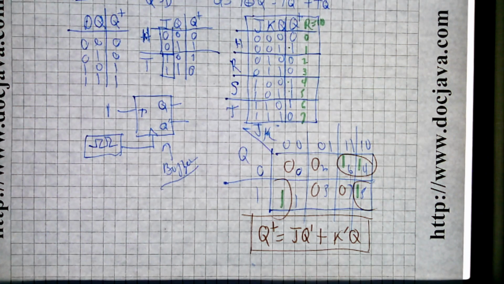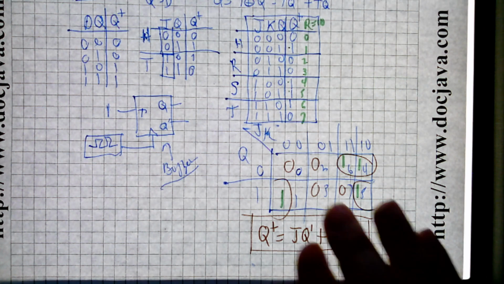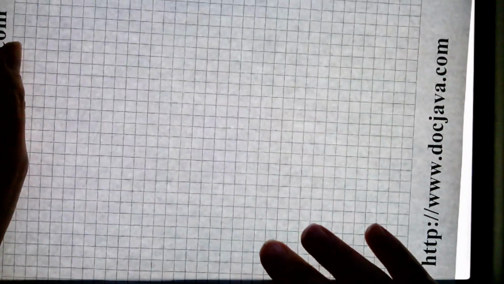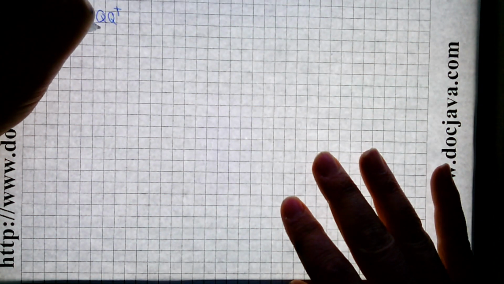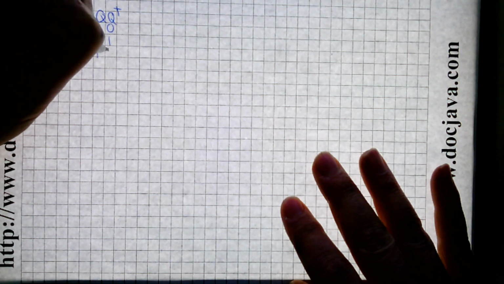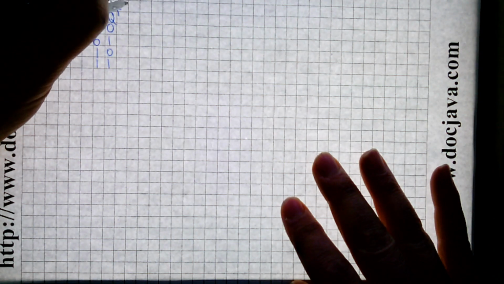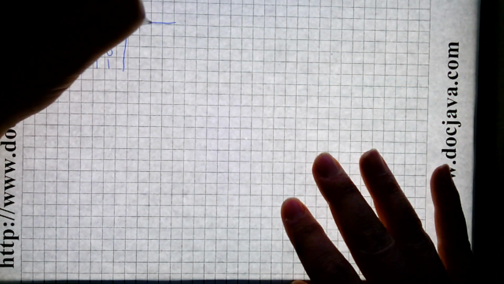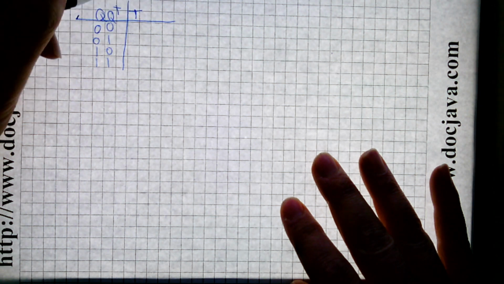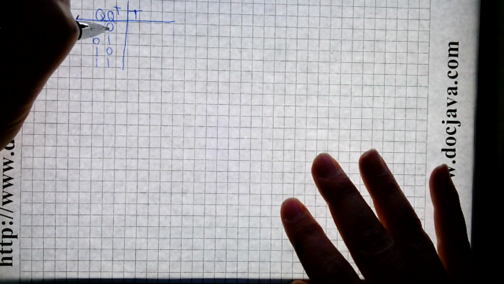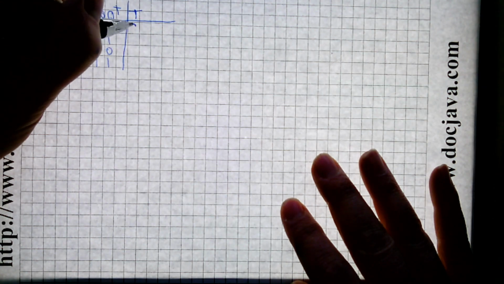Well, suppose we want to go the other way. Suppose we want to say that given the behavior that we would like, because we want to use these things for design, what inputs would be appropriate for, let's say, T? And for the T flip-flops, we know if we want to change from 0 to 0, we're in a hold state, so the input should be 0.